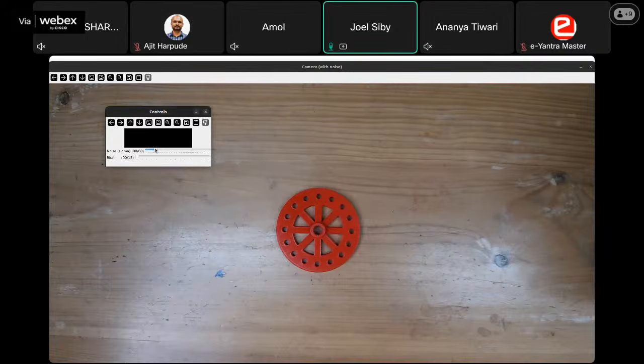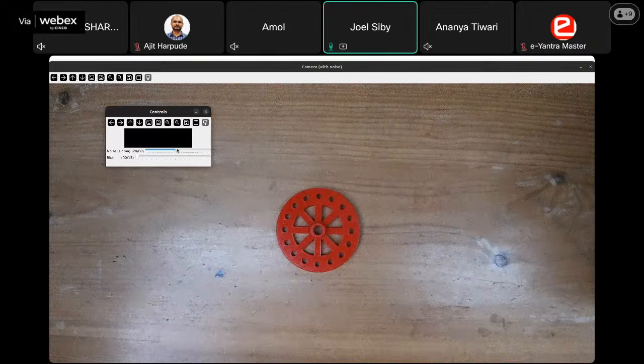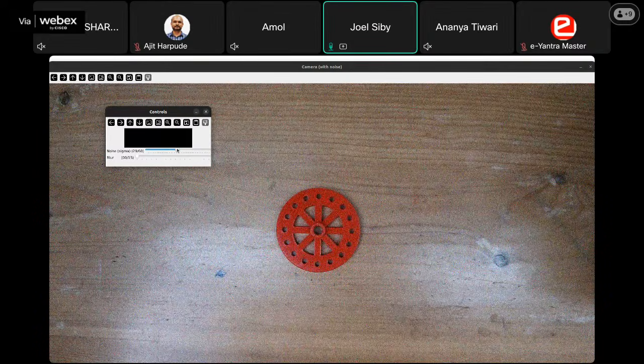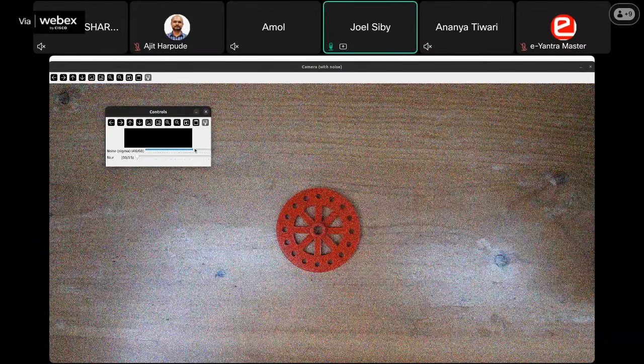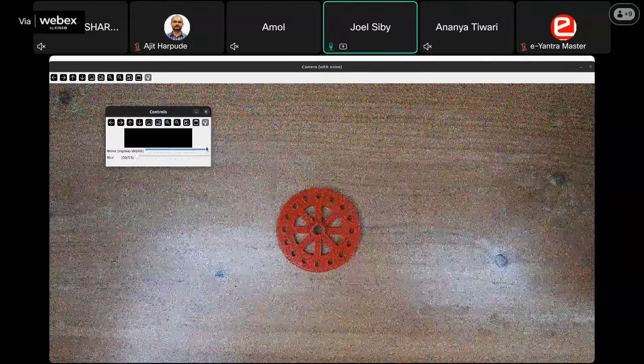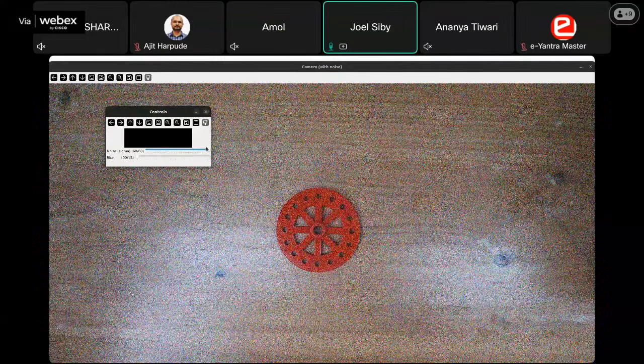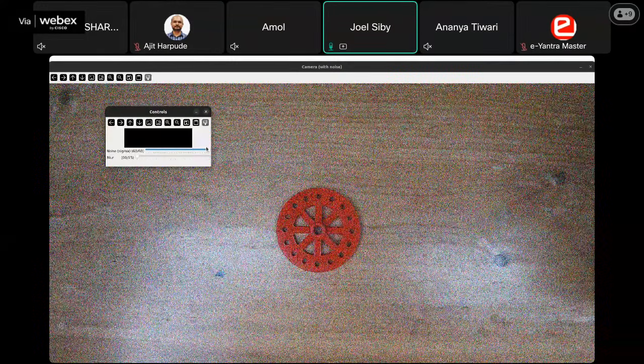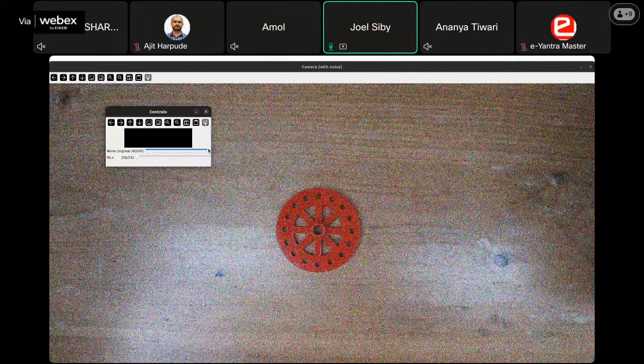If I increase it, let's see what happens. So I'm inducing a Gaussian noise into the whole scenario. See how bad it becomes. Now it's all washed out. I can see all kinds of colors here and there, moving here and there, right? Okay, so let's see what exactly happens.